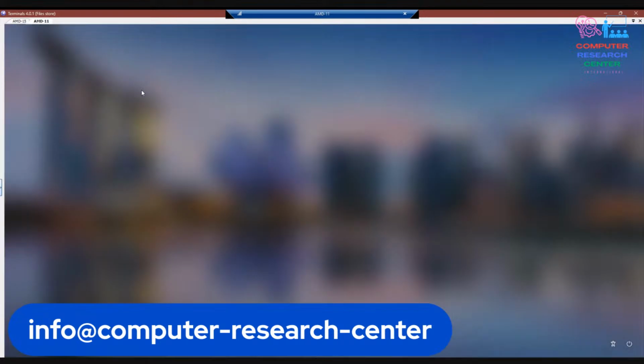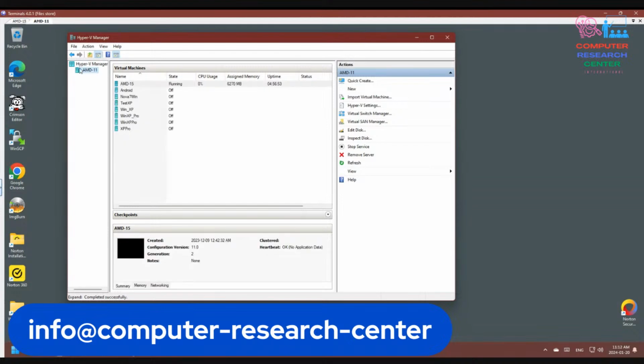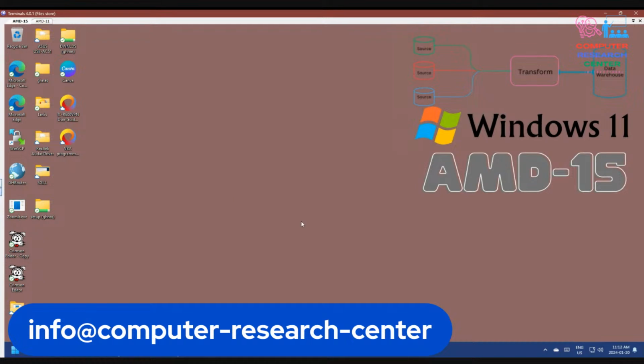I will show you where my AMD 15 is running, right? So actually, I have installed this one, but I will still install something for you to demonstrate something. But see this one, this is my hardware level machine, and there is AMD 15 running. So AMD 15 is the one that I am giving you a demonstration, managing everything, managing email or all those things.